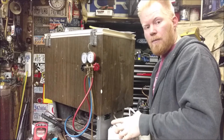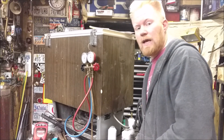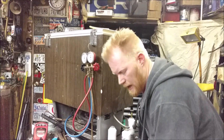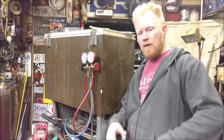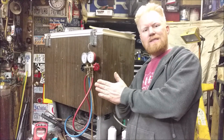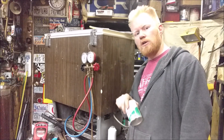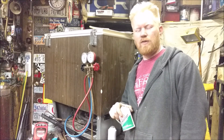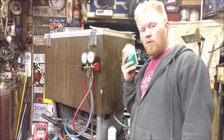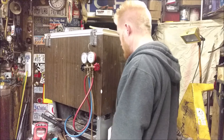R12 is probably the best option to put back in. You might think you can't get R12 anymore or that it's super expensive, but it's actually not. Back when they phased it out in '94 everybody hoarded it and it was very expensive, but now those cars are long gone and the AC systems have all been converted. You can buy a can of R12 off eBay for $10-$15, two cans for about $25 — about the same price as going down to Walmart.